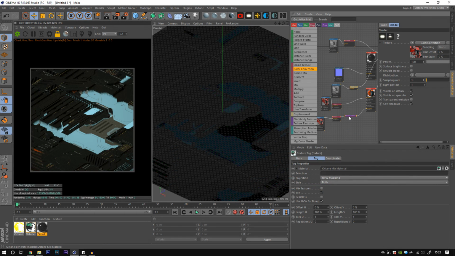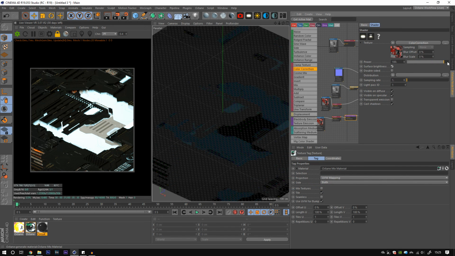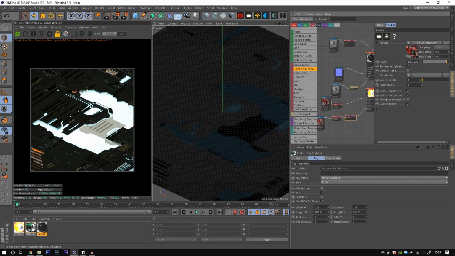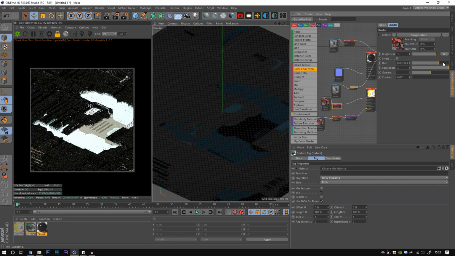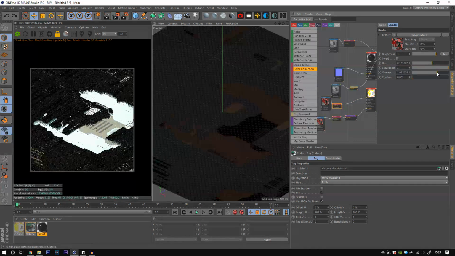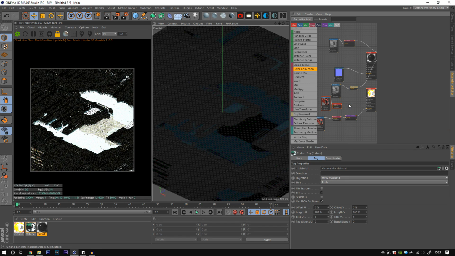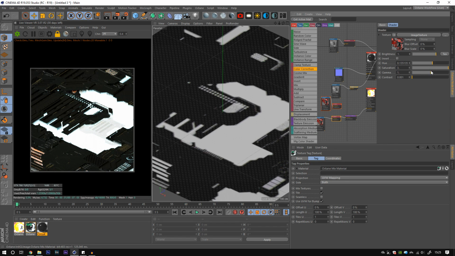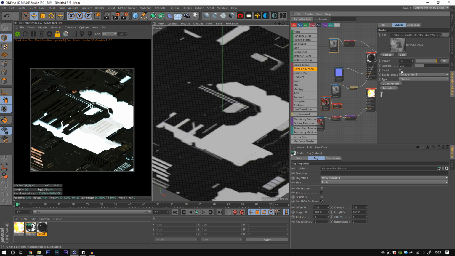Cool. Surface brightness. Right, I'm liking where this is going. Let's unplug that a second. Gamma. A lot of playing about.